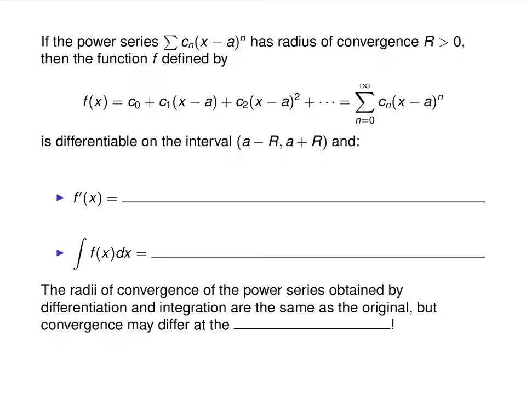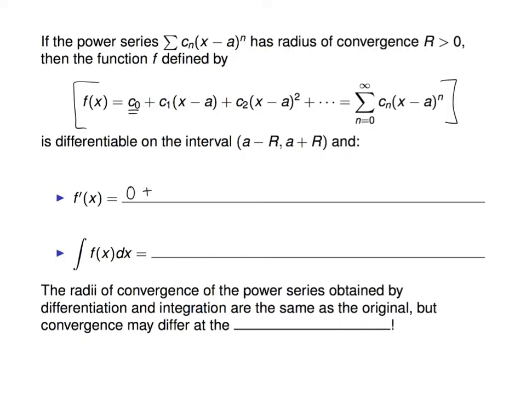And we're not going to prove the theorem, but we're going to use it. So if we have this power series, and it has the radius of convergence r bigger than 0, then this is our function. That's our power series function. And it's differentiable on the interval a minus r, a plus r. That's just like saying on the interval of convergence, you can take its derivative. And now think about this. If you take the derivative of that f thing, c naught is a number, right? What's its derivative? 0, right?